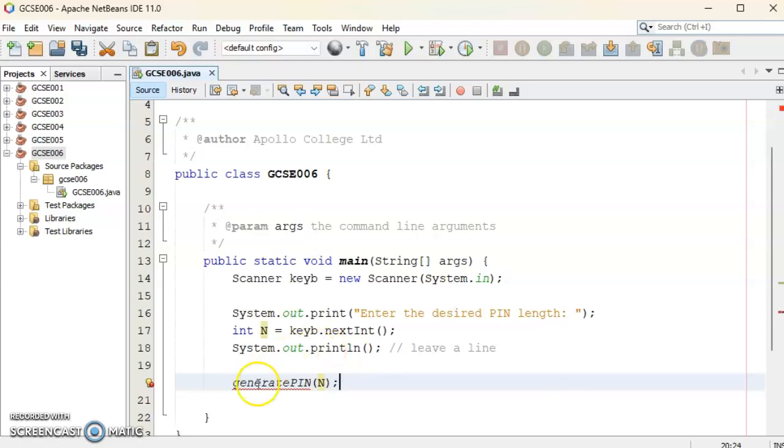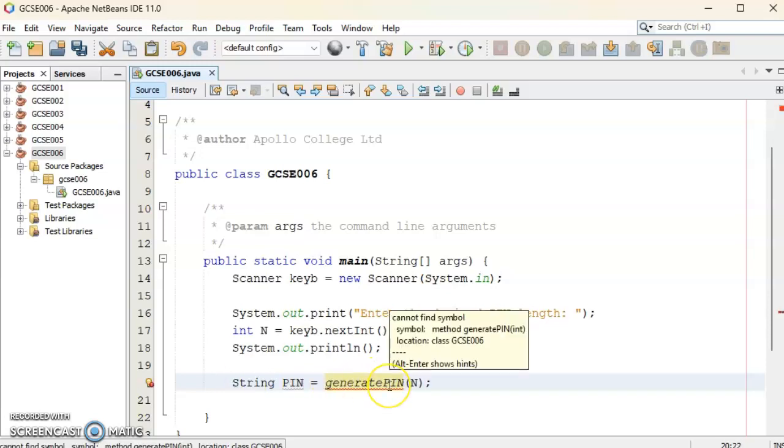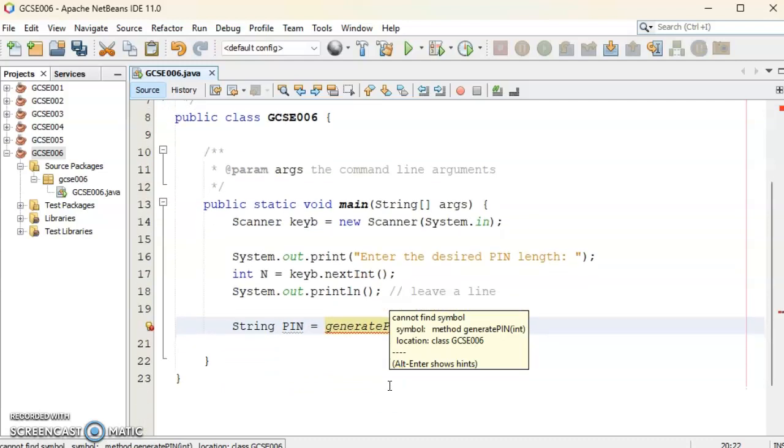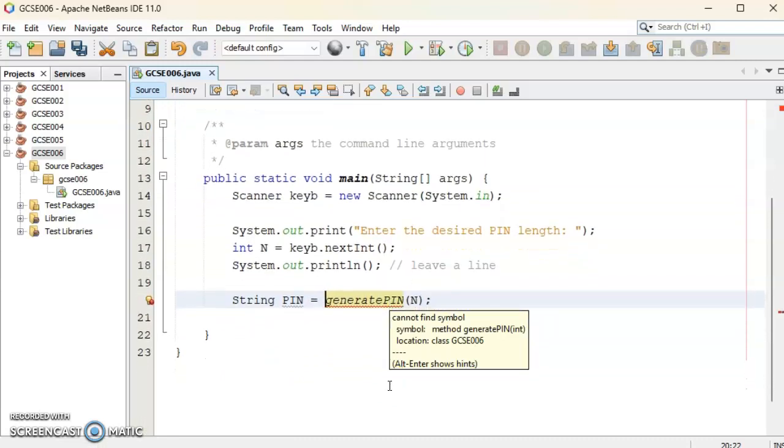The function that is going to give us back the pin number, I'm going to treat the pin number as a string, because if the pin number that's generated happens to begin with a 0, then we could risk losing that 0 if it were to be represented in one of the whole number data types in Java. So we're going to represent it as a string. I'm going to call it pin, and the function is going to be called generatePin. It's going to provide the integer value as a parameter.